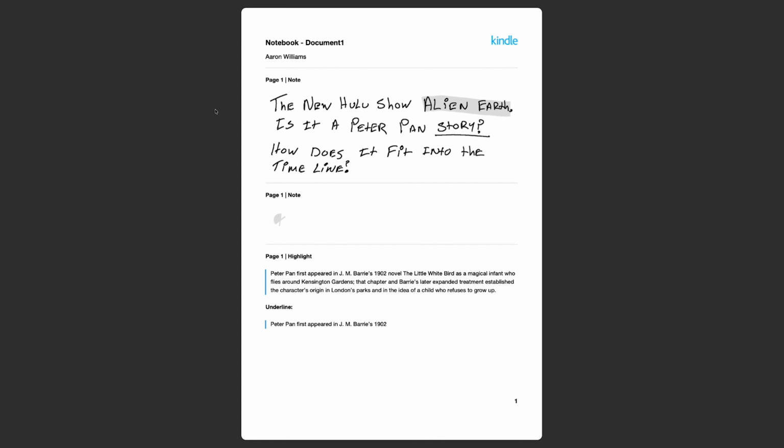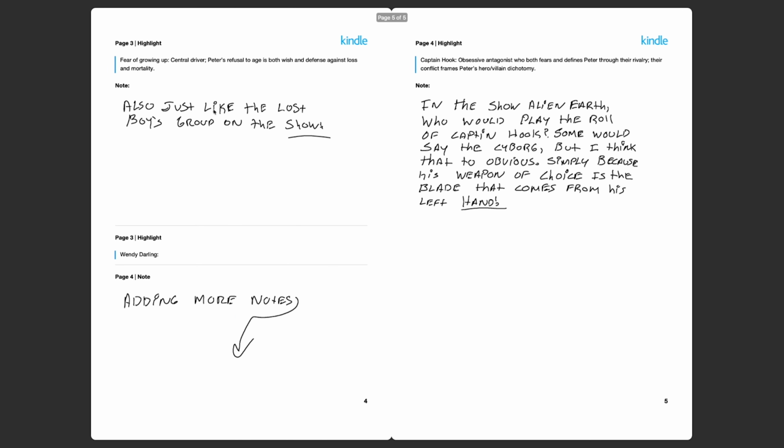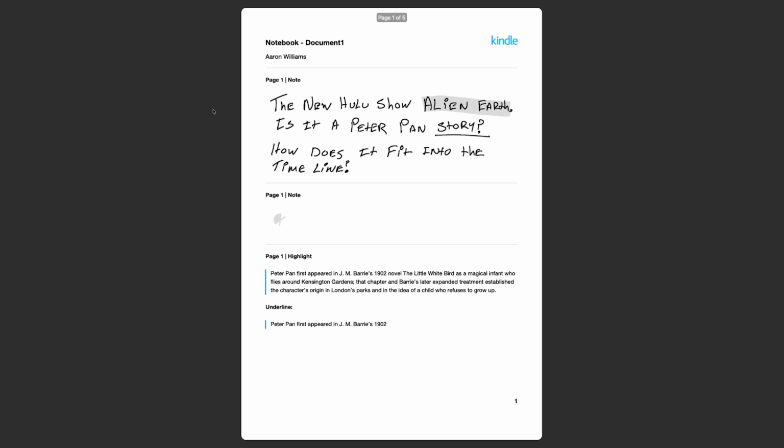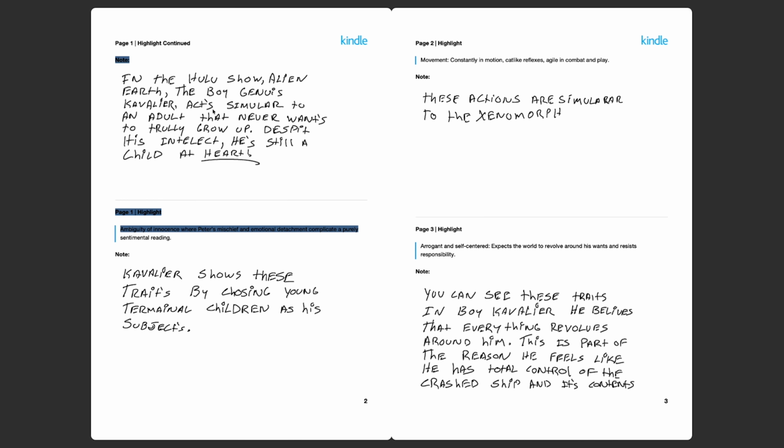So once you export this from your Kindle and you send it to your email, this is pretty much how the document's going to look. You're going to be able to still see the highlights that you made. You're going to see the annotations and your notes that you put, and it still has it where those annotations were located and the passages that they are associated with. So pretty much that is my workflow for building that information hub using the Kindle Scribe.